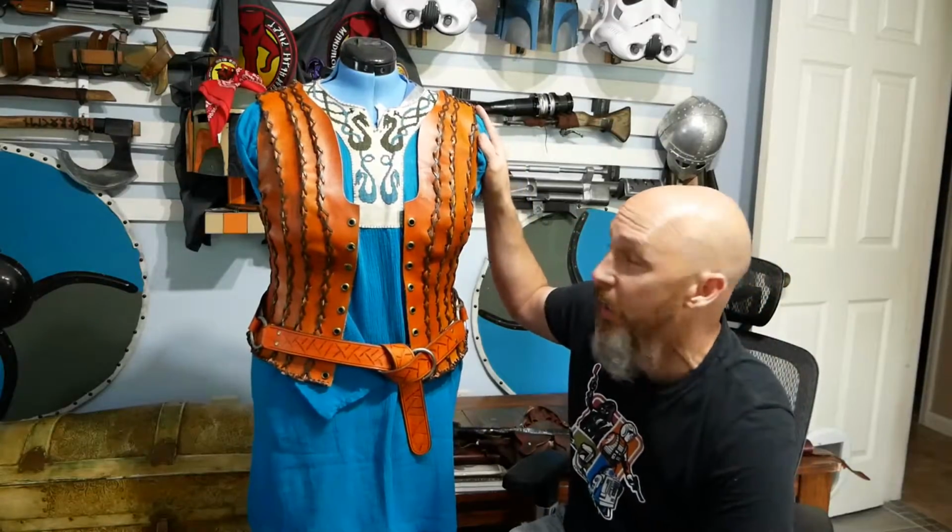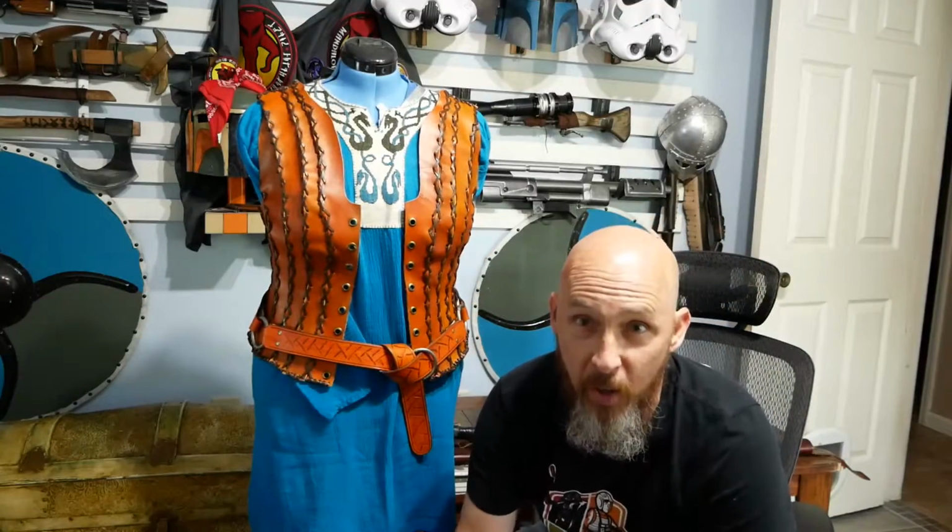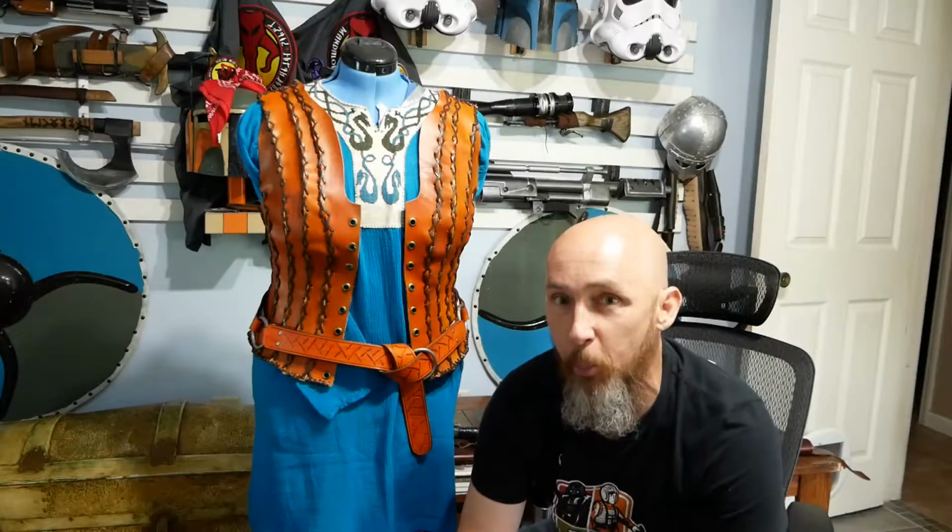I've got a little bit of cleanup work left to do on it. I'm going to lace around the arms and around the neck and down the front, but my wife wants to finish sprucing up her shirt and adding a little bit more beadwork to it. Until she's done there, I don't want to do that because if I've got to cut away the opening a little bit more, it's just a waste of time having to go through and pull the lace off. Waste of lace too, but it was a lot of fun to make.